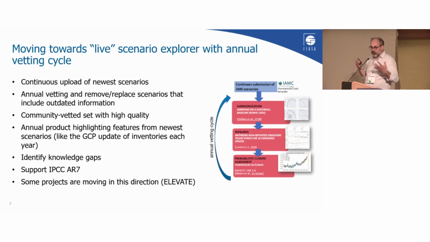I think there's also contextual information which is very important here. And as a parallel process and as a service for example to the IPCC, we could use this process to identify knowledge gaps of what scenarios are missing. And of course, by doing this every year, we will be ready when the AR7 needs the information, because we only need to do an incremental update of the database, and we have a process in place so that we are not every time surprised how much effort it takes to put these databases together. It's a little bit like driving a car and being very, very surprised every year that you need winter tires.